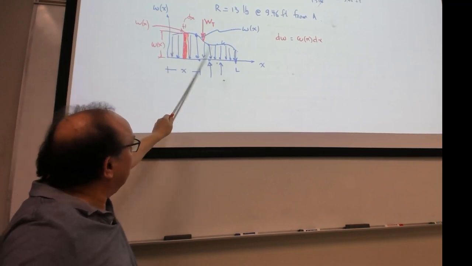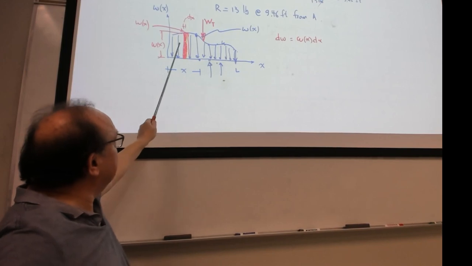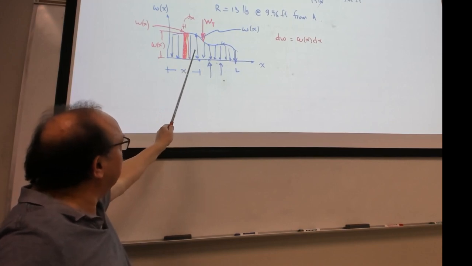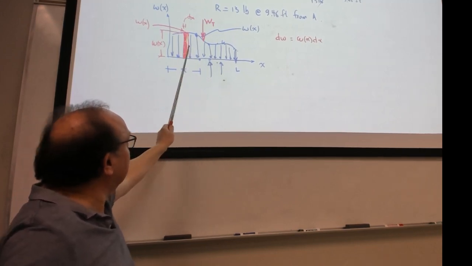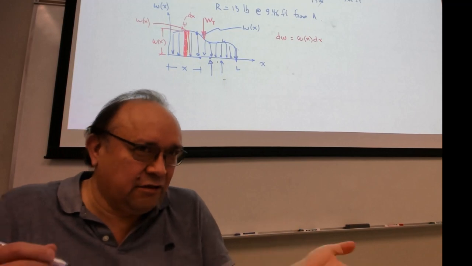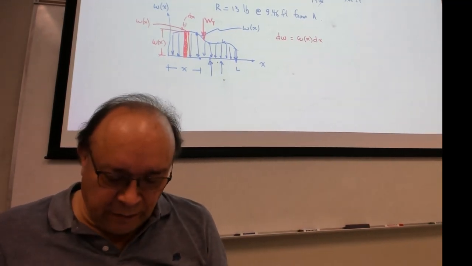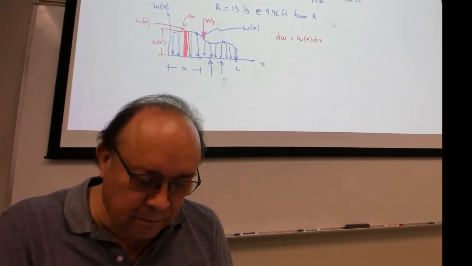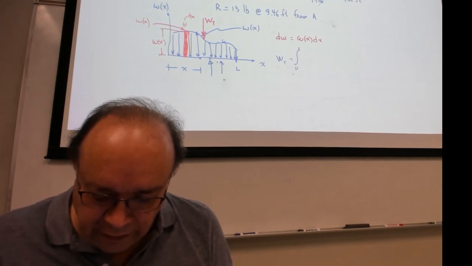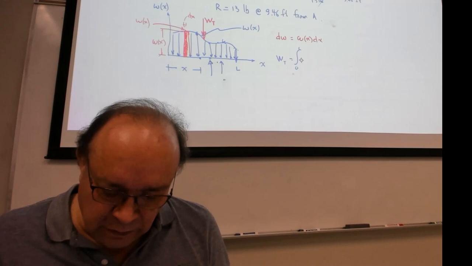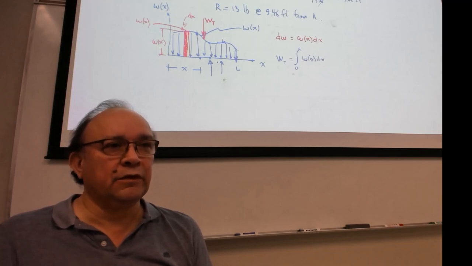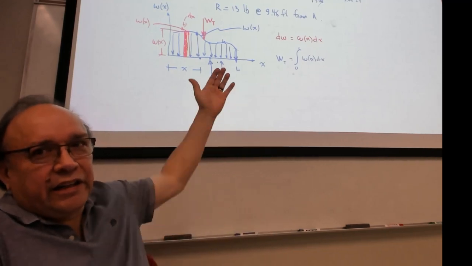Now if I want the total load for all this load here, it will be this rectangle plus another one that I put next to it, plus another, plus all the little rectangles that I can make from x equals 0 to x equals L, right? And that's the concept of the integral. So the total weight will be the integral from 0 to L of W of x dx, right? And that's basically the area under that curve.